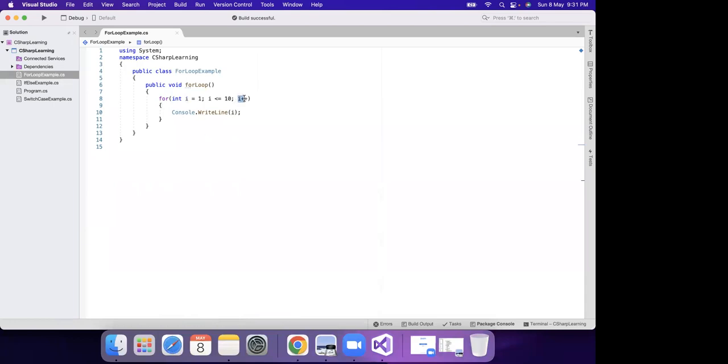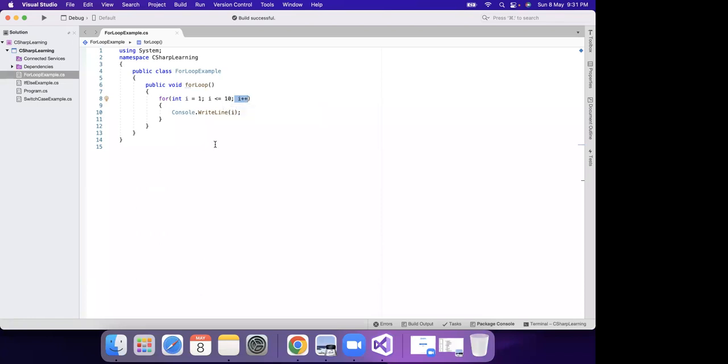Okay. And then this increment or decrement, whatever you do, that will happen. But can you tell me when exactly this particular part will get executed? Just after the condition is evaluated? Listen to my words very carefully. Will this increment get executed immediately after the condition is evaluated? No, if the condition is failed, it will not be executed, I guess. If the condition is true, then what will happen?